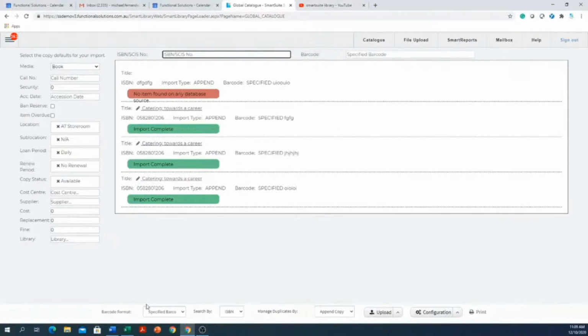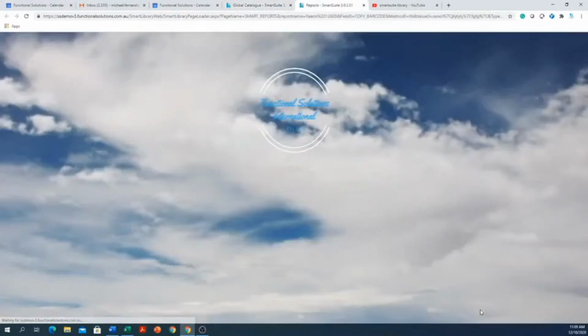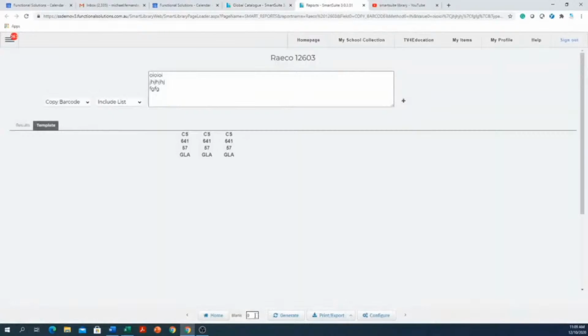Once you've done all of that, if you want to print spine labels, remember we set up the default spine label up here. So if you want to print spine labels for what you've cataloged, just click print, and the system will ask how many blanks to leave if you're reusing a sheet of paper. I'm leaving 13 blanks because 13 have already been done. So just go generate spine label, and it'll start generating from the 14th position on the sheet. Then you can just go print from here. And that's all there is to SKIS cataloging. Really, really easy and simple.